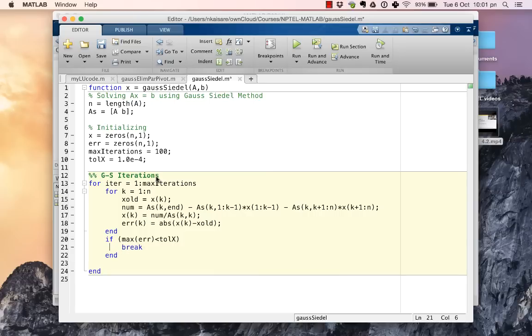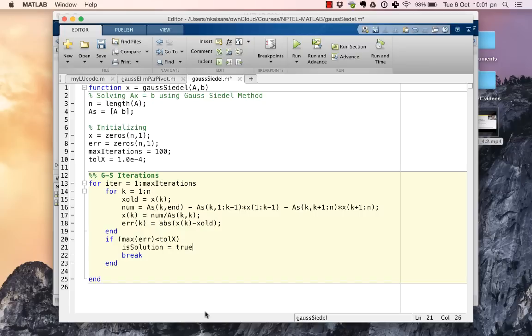And what break does is it breaks from the for loop, which means that it's going to come out of the iteration for loop. Before we do that, we would also want to give is solution equal to true.